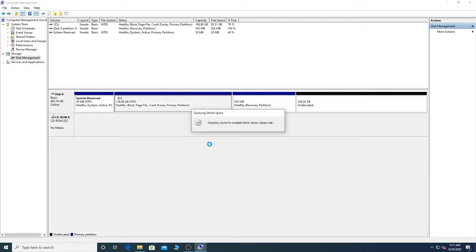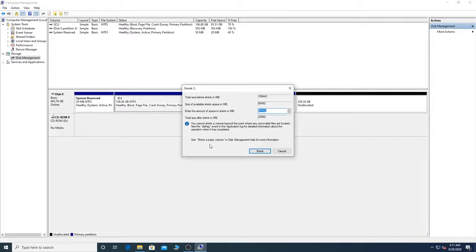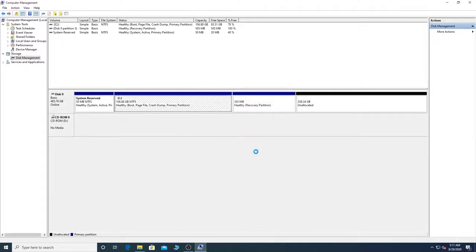As you can see, we have the C drive and it has about 28 GB of free space. So I will shrink the C drive to get some free space. Let's right click on it, click shrink, and it will do some analysis in the background, and you can just enter the amount of space you want to shrink. I will take around 20 gigabytes of space for the installation, put in the value and click shrink. Once the command is completed, you will have a new unallocated space, and I will be installing Parrot OS on this.